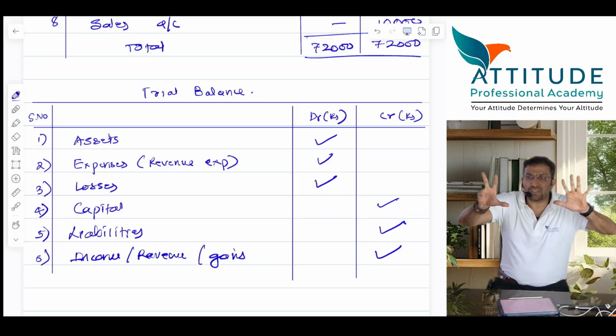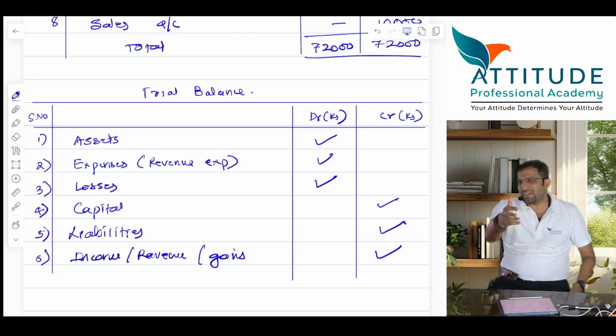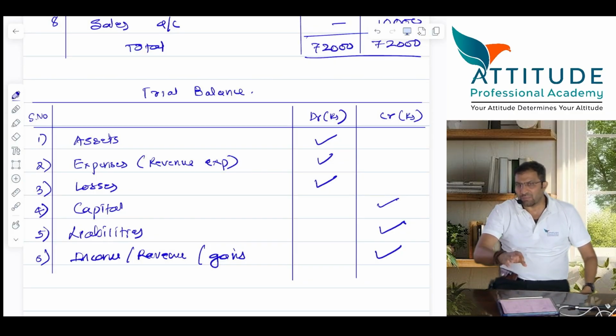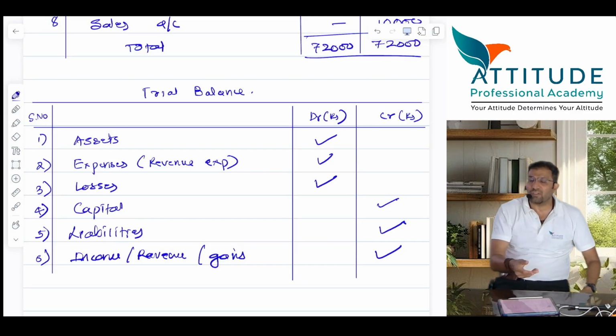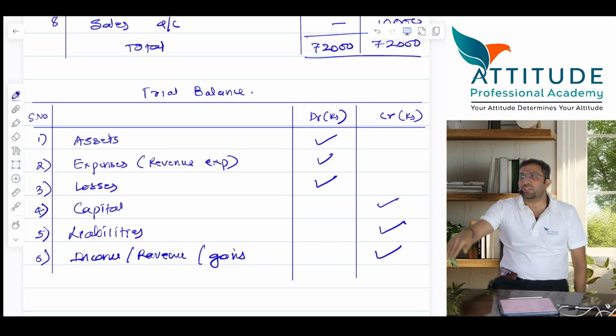So how many types of books? 8 types of subsidiary books. In detail, when I take the portion I'll tell you all, but today I want to just concentrate on few books which you should understand. Okay? And from there how it is posted into the ledger is also very, very important. Clear? Okay?